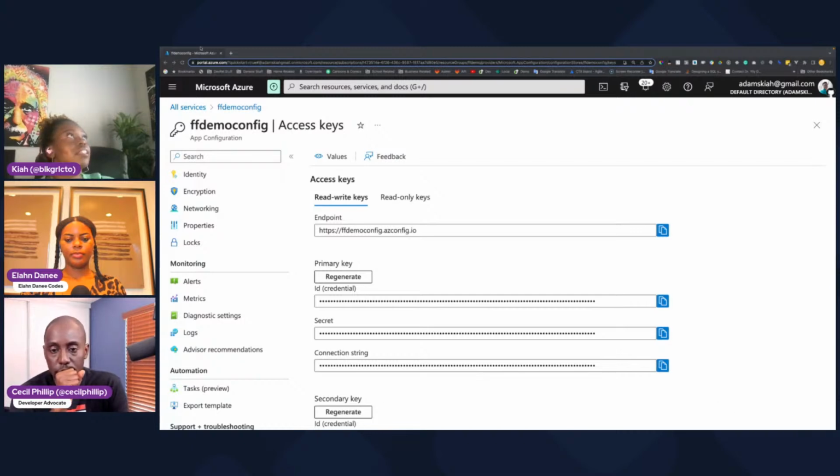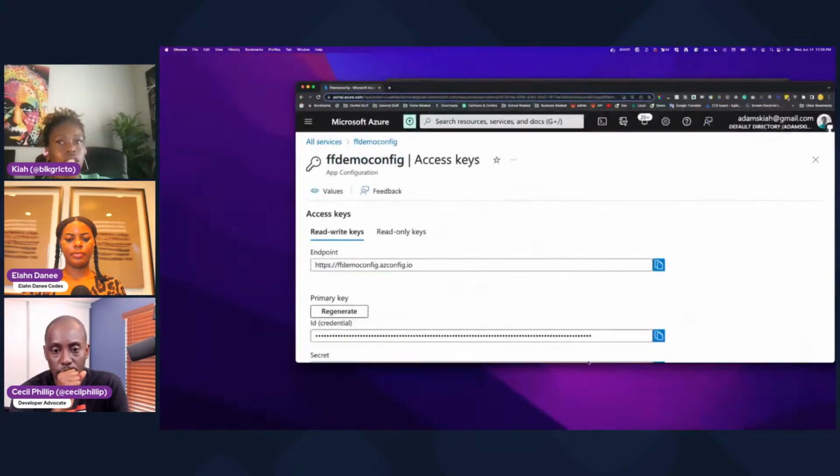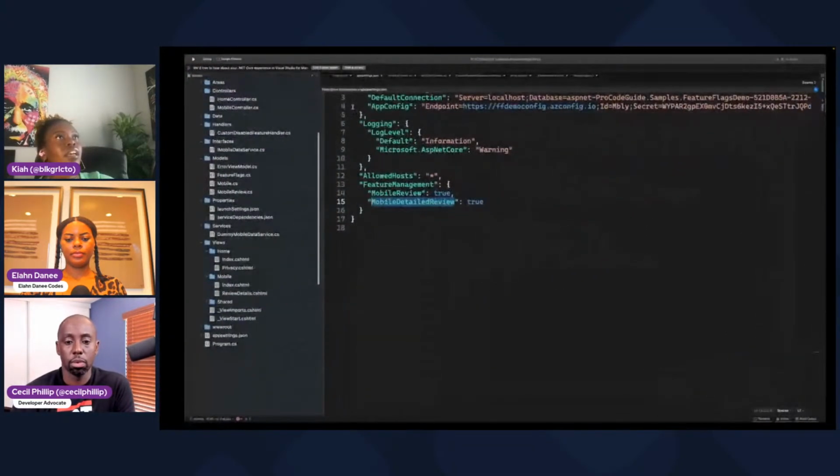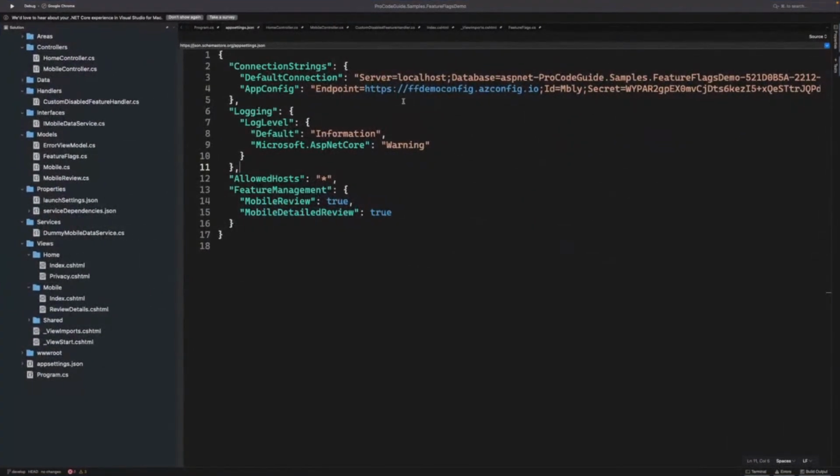All right. So in this case, I've got the app config connection string queued up.